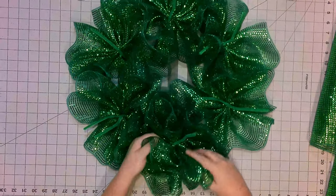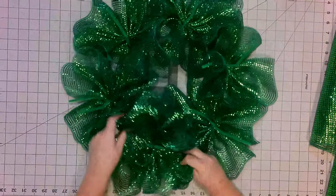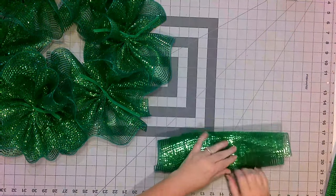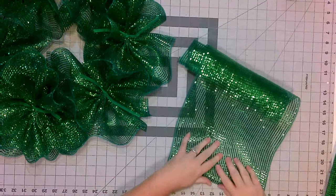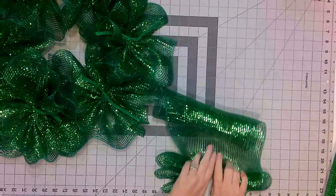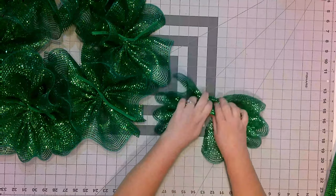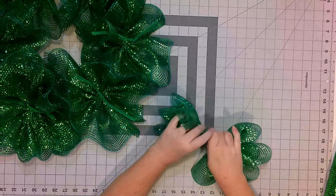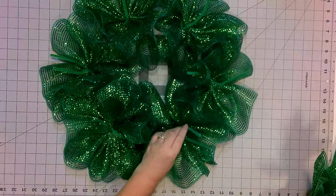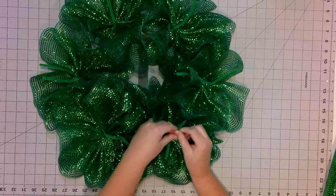Okay, so now I have one that is horizontal and vertical. And I'm going to fluff that out a little bit. And now I'm going to do the same thing, going all the way around. And really what this is doing is, one, covering our frame, making sure that you cannot see through to the frame, which this foil mesh is pretty thick, but it also adds a lot of depth there. So I'm going to put this one in the same way.